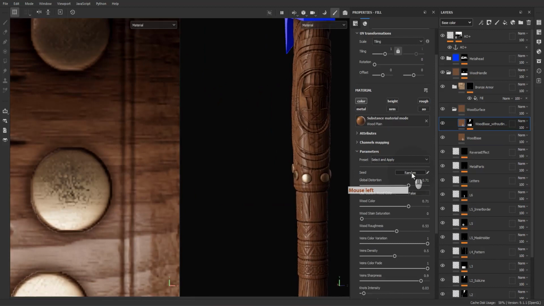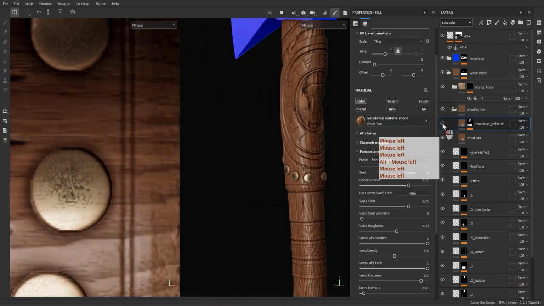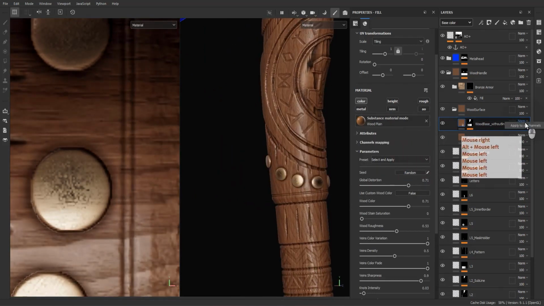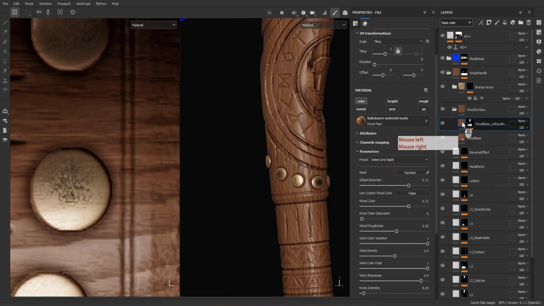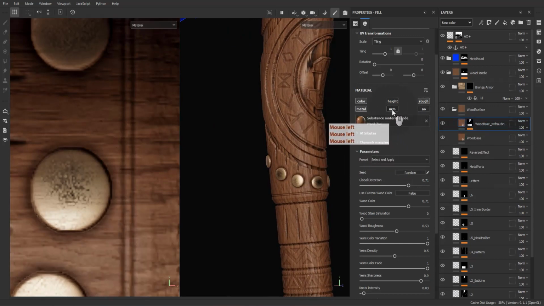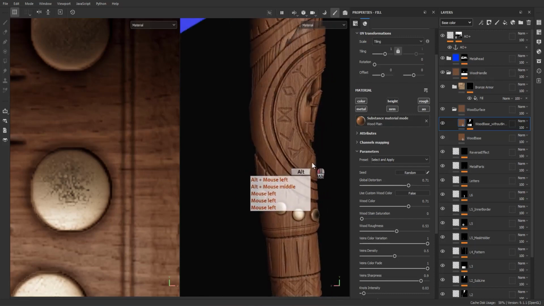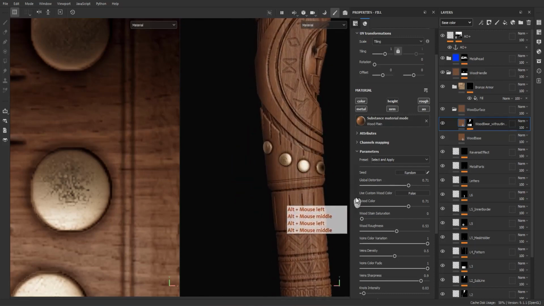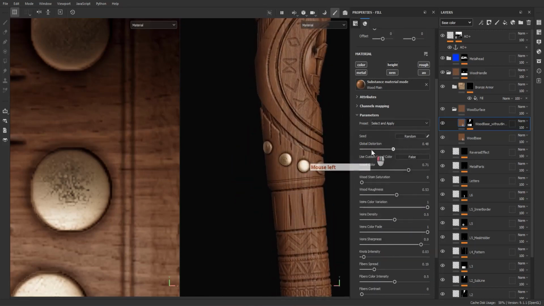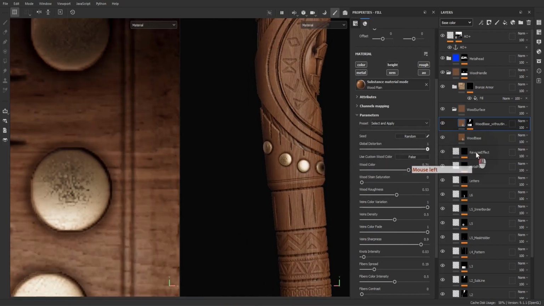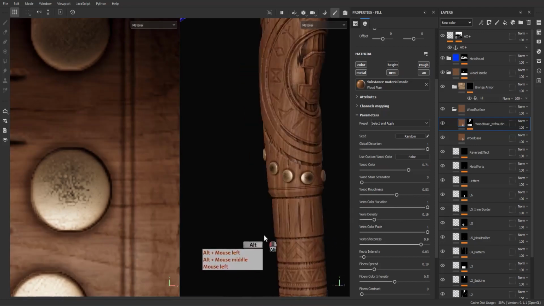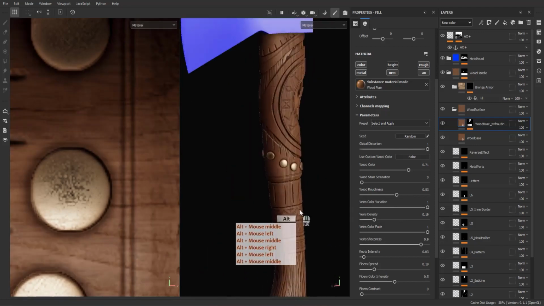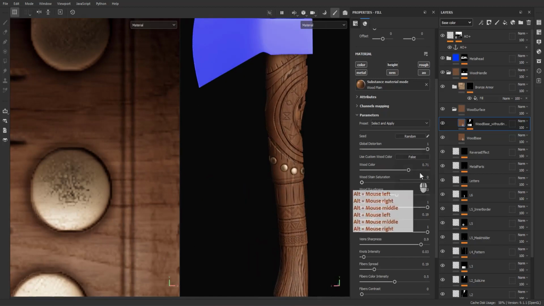So I can use random seed. Okay, now let's apply to all channel. Okay, roughness, that's all normal AO, and boom. Okay. Yeah, like this.